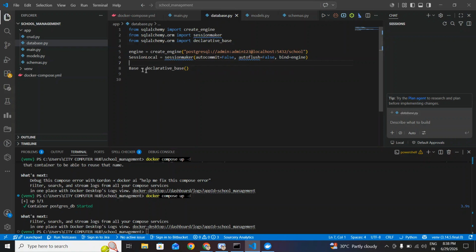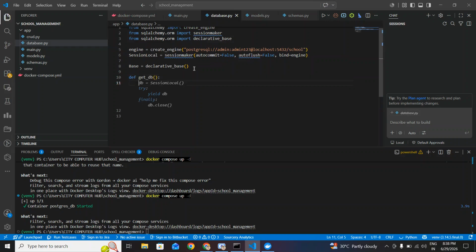So we have this already here. Now let's define how the session will get created. Let's define get_db. Now the DB session is local, and we know this try block. It will try to create a connection session with the DB, and finally once we are done with this DB, it will close the DB.